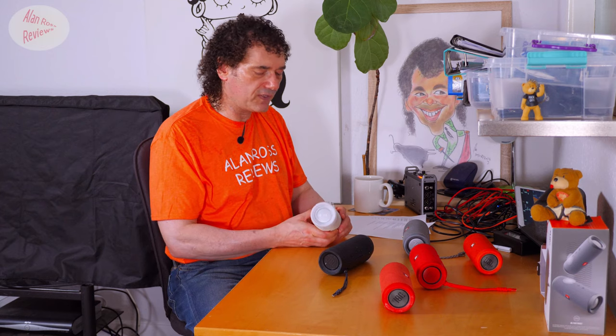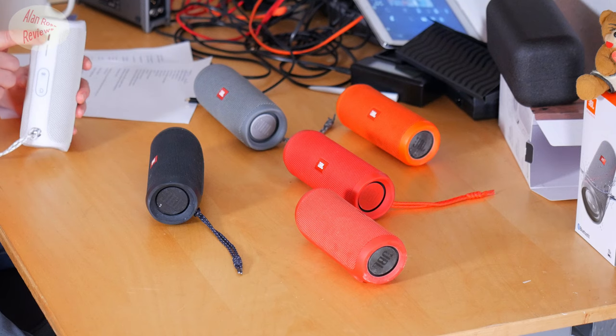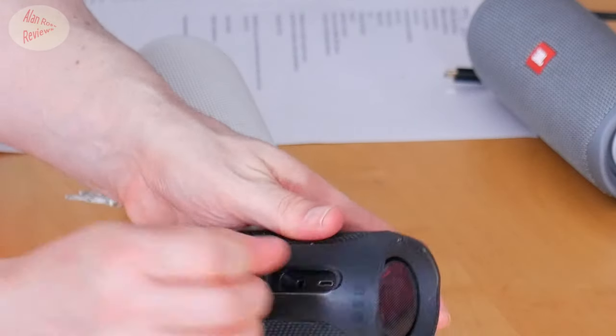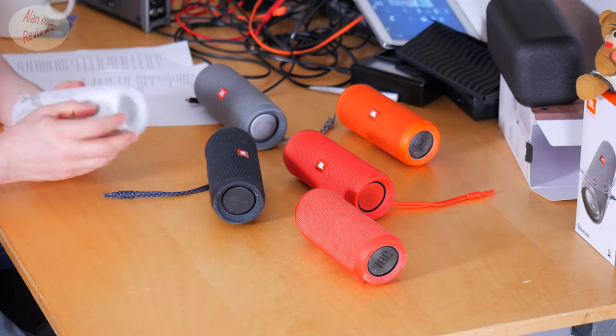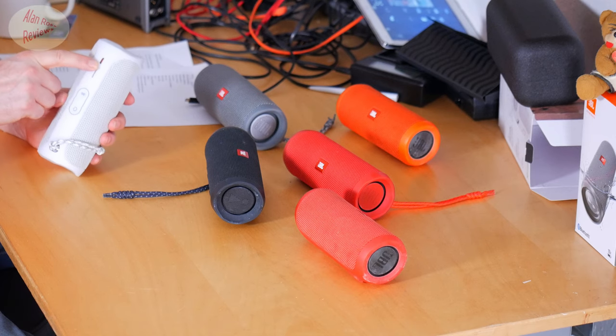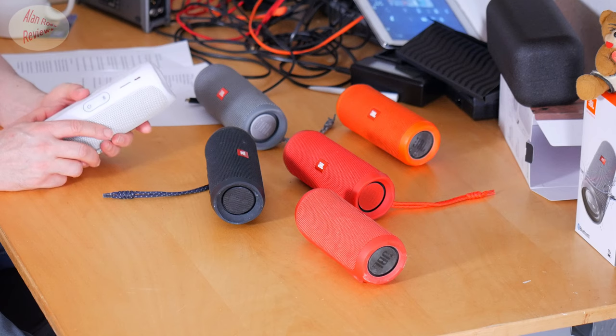I don't know if that was for saving money on their end or because they now have an uncovered USB-C charging port. I have to say, it is handy not having the flippy thing, which I always found a little bit awkward to get my fingers into. But it does leave it a bit exposed, and I'm wondering if they're quite happy that that's going to be waterproof, soundproof, but the auxiliary may have been a bit more of a problem. I don't know. That's giving JBL the benefit of the doubt, which maybe isn't really there.